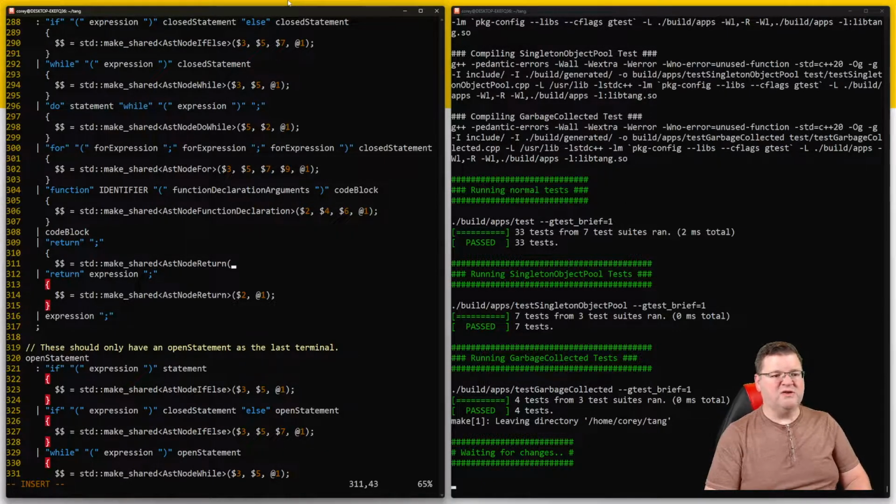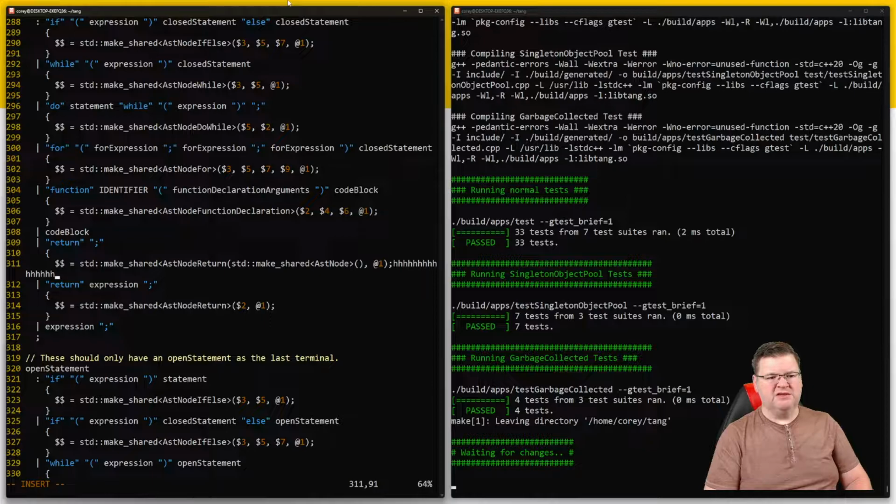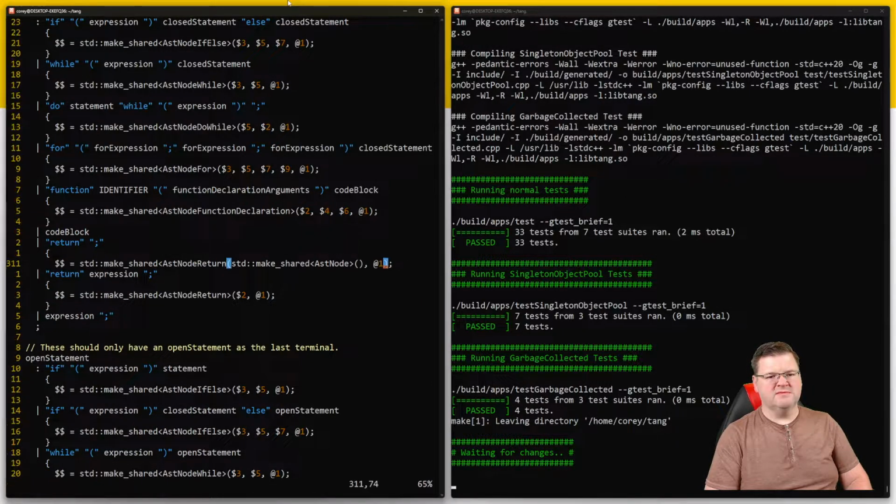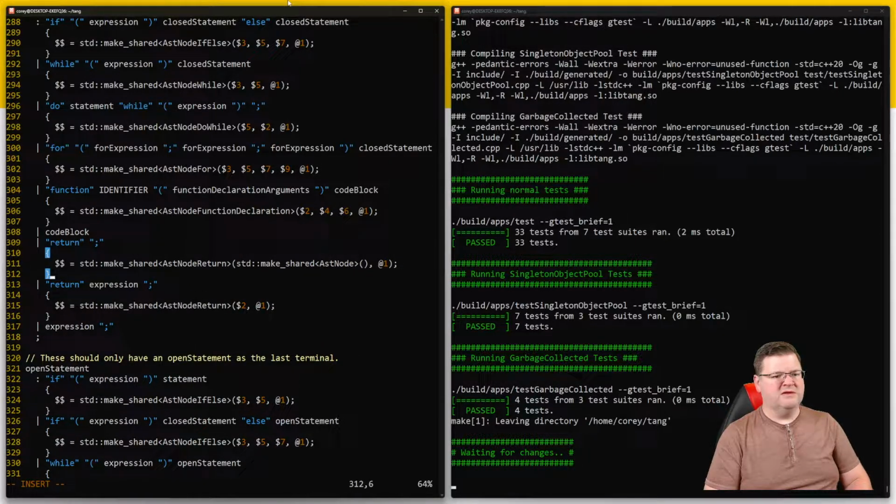We don't have one, so we're going to standard make shared AST node, which is just a null. Comma at 1 and there. Okay, so we should recognize a return.